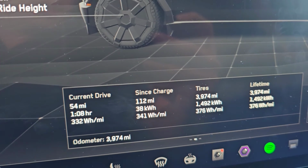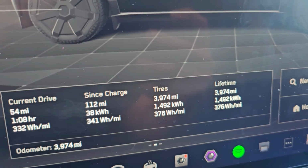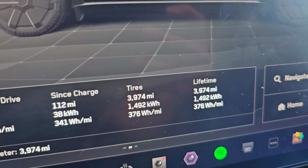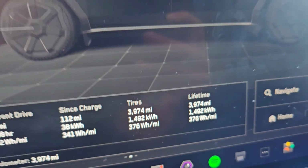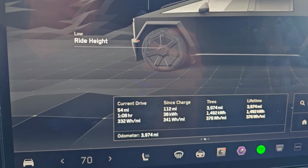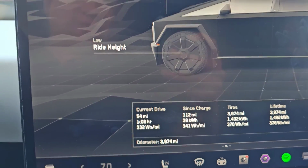But you can see since charge 341, and then this is like the total average that we did. That's including all the driving since I've owned the vehicle. Alright, so that's pretty much it. Hopefully you guys enjoyed this video. Hopefully it helped you kind of see the efficiency.